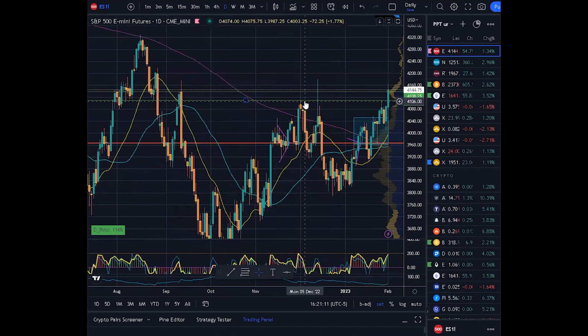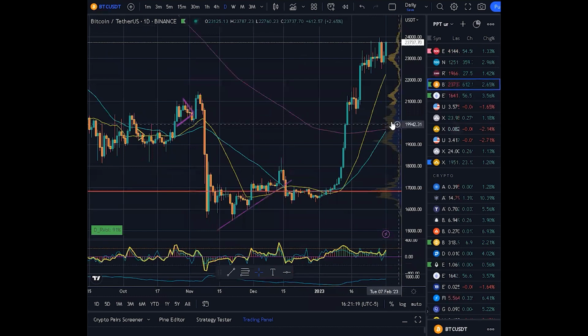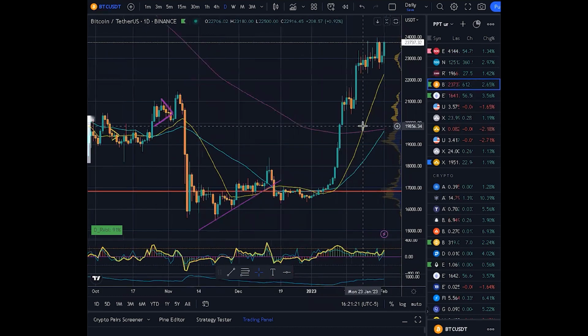Will they sell this time? Probably not. But if you miss the movie, miss the movie. There's like 30 something minutes left, we just have to be okay with it. And that's when that patience mantra comes into play. Like, I'm fine with missing moves that aren't in alignment with my trade plan.